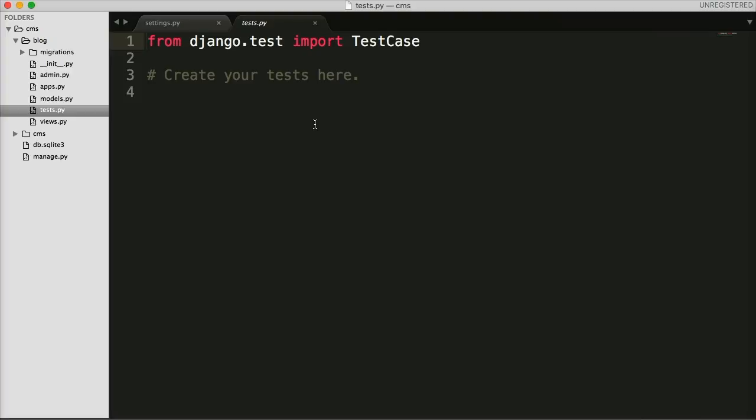Tests.py, we'll look at this at some point in this tutorial series. I'll build a test for you guys and show you how to test it. You probably should always use tests in your projects. I am somewhat lazy and don't use it, but you should. I have used it before and it works great on bigger, tougher projects, but for the blog it's pretty simple. We won't need it here. And I kind of want to show you guys how the whole Django system works versus spending a lot of time on testing our app. Maybe we'll do a whole other tutorial series on that eventually.